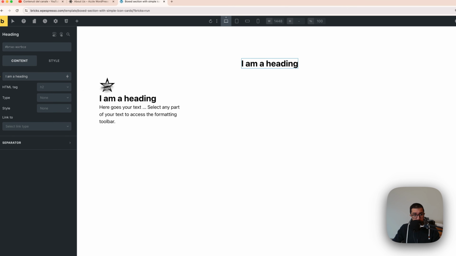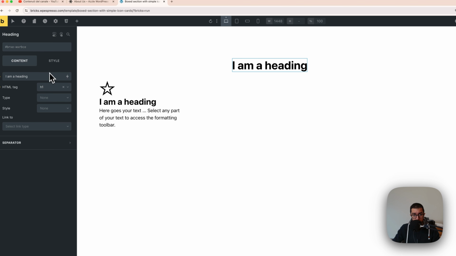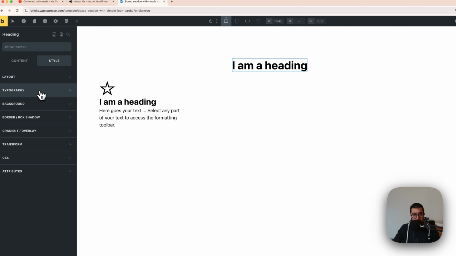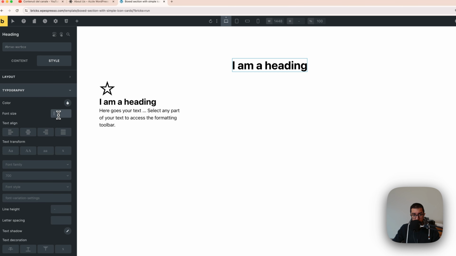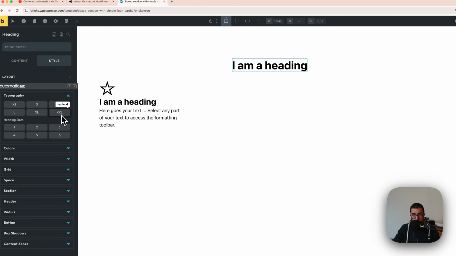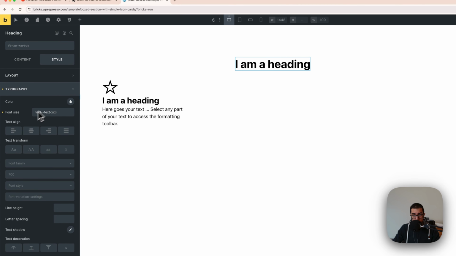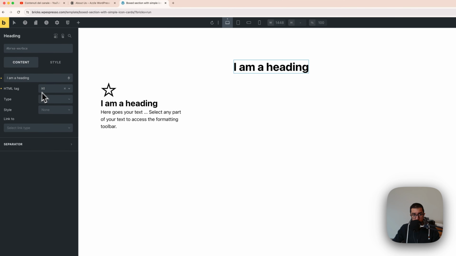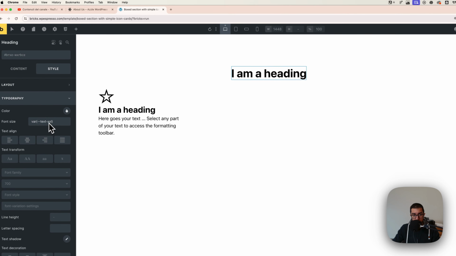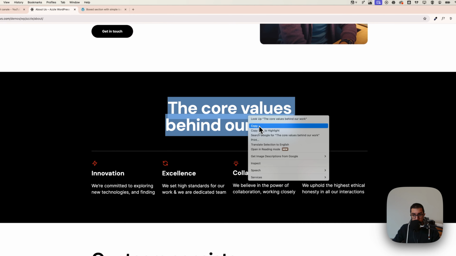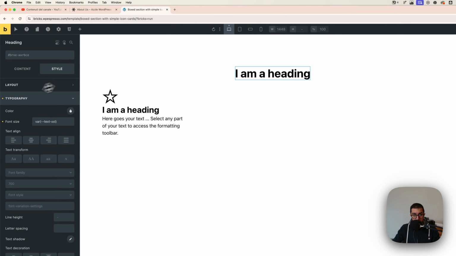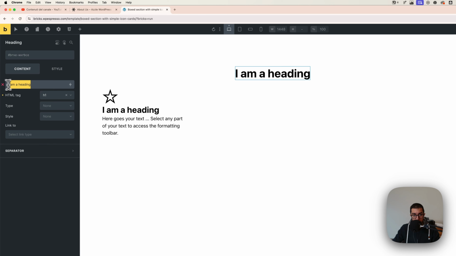Click on the title. And here, HTML tag, you can change it, like HTML tag 1 if you want, or 2. You can also apply a style to the heading, okay, if you want. So font size, you can also change the font size as you wish. I would keep it probably XXL. In this case, nothing is changing because the default H1 is already this size. Anyway, you set up your font size, and we can also go and get the content and just paste it here.